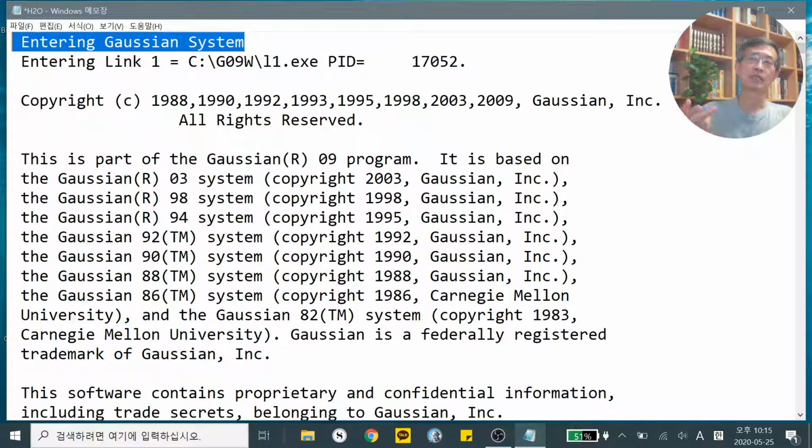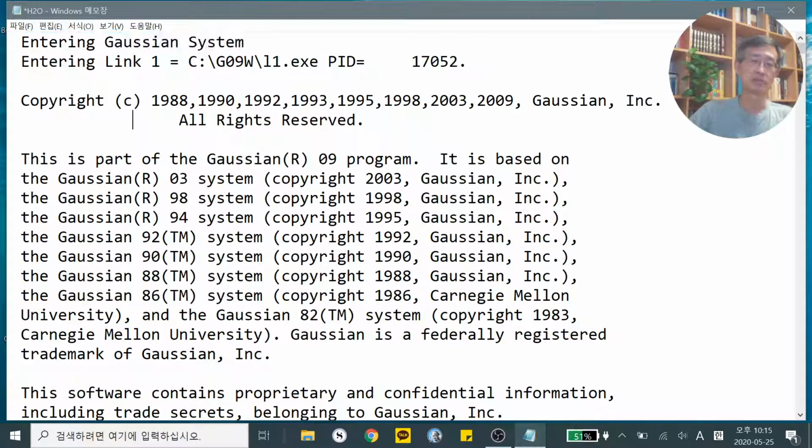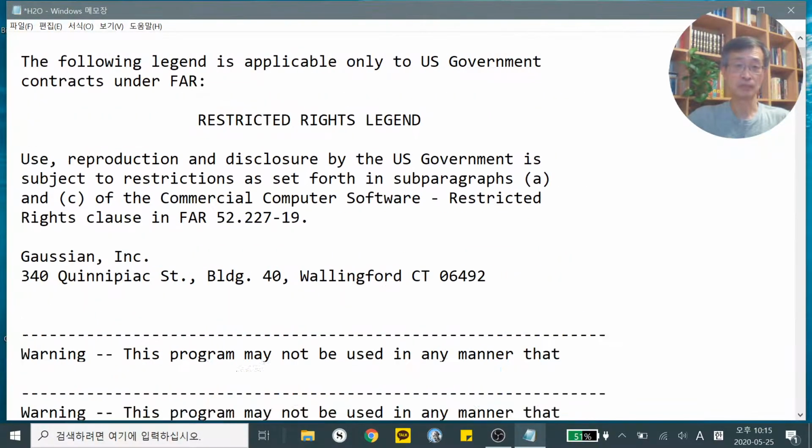For some reason, if you run this Gaussian program from a server, Linux system, or Ubuntu, whatever Linux version, it puts just that entering Gaussian system line there. Because I ran this on Windows, it doesn't put that particular signal there. So you must have this. I just manually typed it by system echo myself. So you have this line, and then you are safe to use Molden to present this output file, but you have to save it.